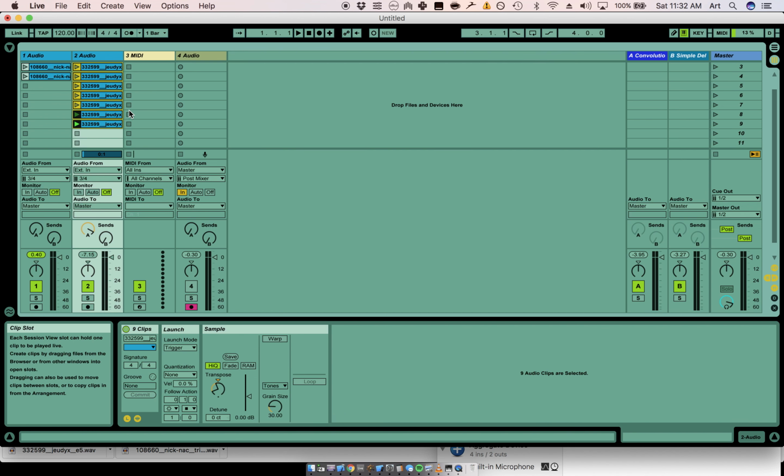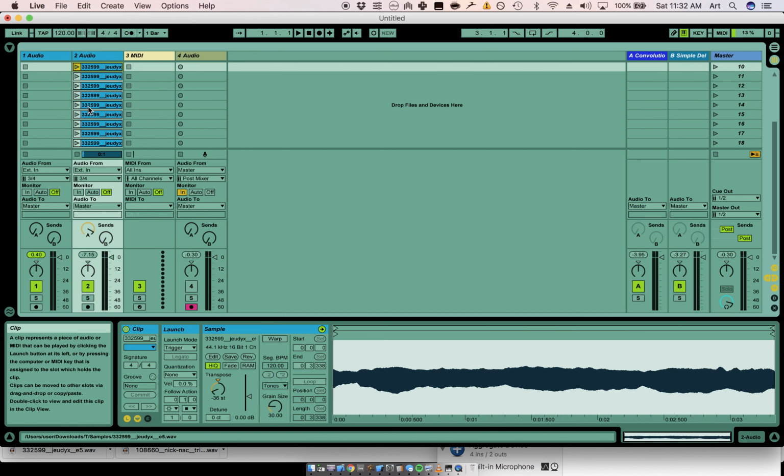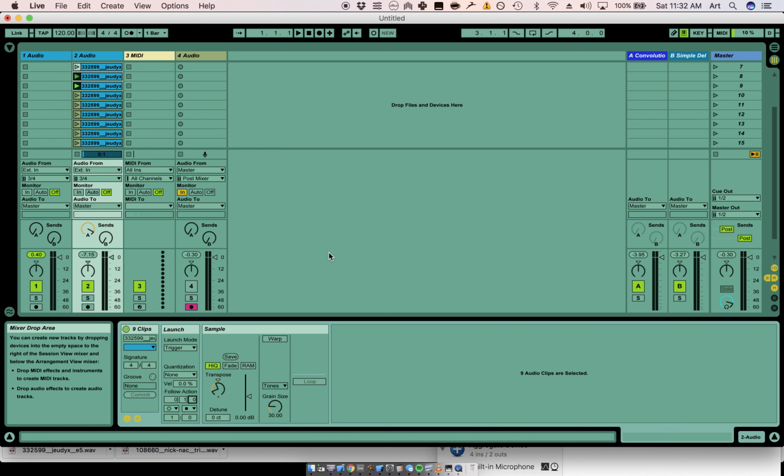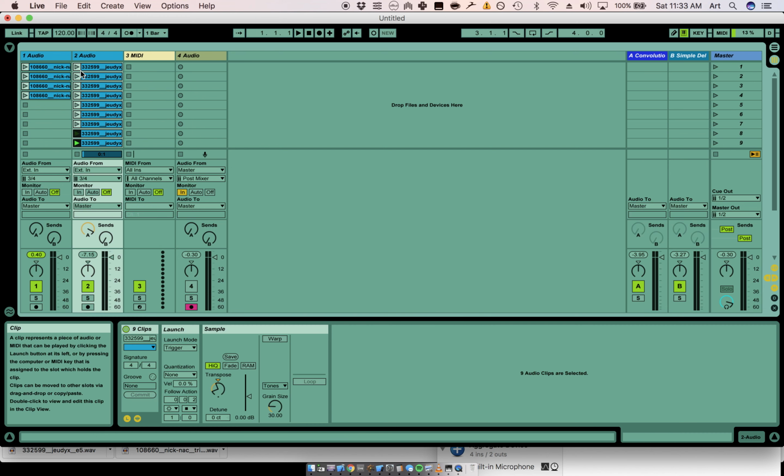But if you just highlight the whole section and Apple key duplicate, this gets a little tricky because you have to highlight the right ones. So I've highlighted all the ones I just duplicated, I think. And now I'm going to add the rhythmic variation to these clips. If those were quarter notes, now we'll have eighth notes in this randomized arpeggio as well, of all the same 3 octaves, 3 different notes for each octave. So let's see what that sounds like.